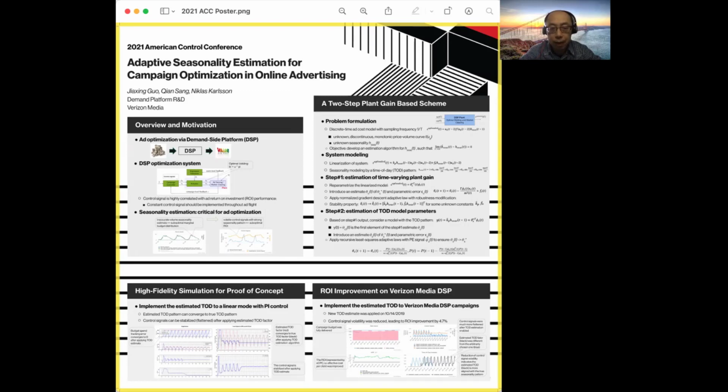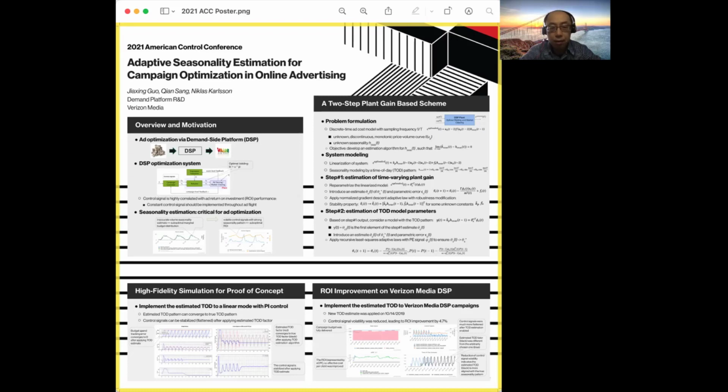Feedback control has played an increasingly important role in solving the optimization problems. The development of control designs faces many challenges. One such challenge is that the internet user traffic is periodic. The available impressions to a specific campaign show a time of day seasonality periodical pattern. Due to the difference in targeted audience and the ever-changing competing landscape, the pattern varies from campaign to campaign.